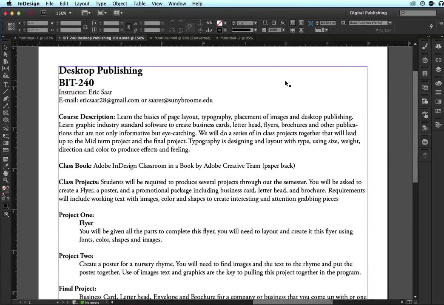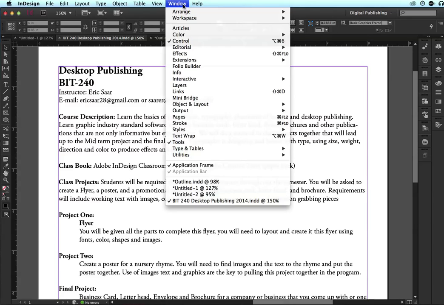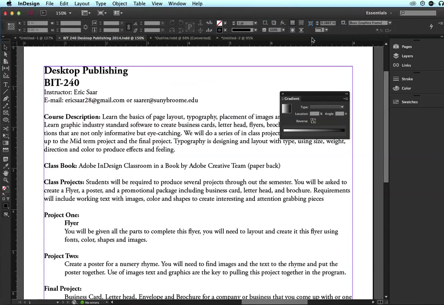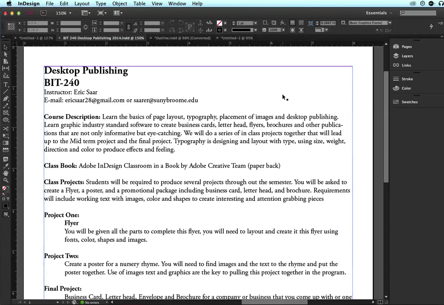And anytime you get messing around and start playing with this, go, oh my gosh, I messed this all up. How did I do this? Not a problem. We can just go back to Workspaces and we can say, please change back to our Essentials. So Essentials is going to be exactly or mostly what everybody else is looking at. And then I can just get rid of things by just clicking on the little X, makes that panel disappear. Okay?